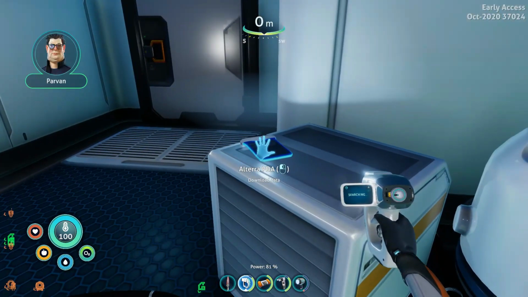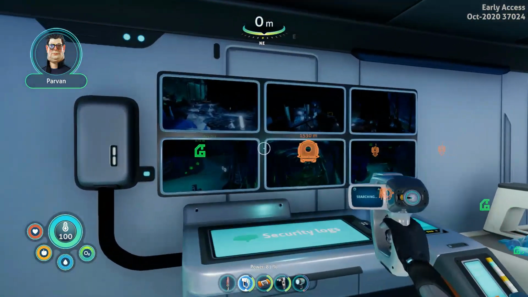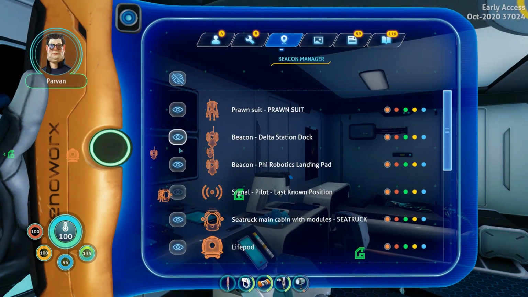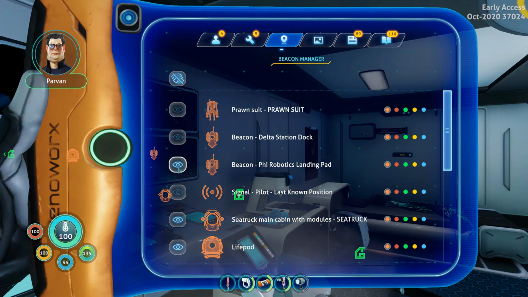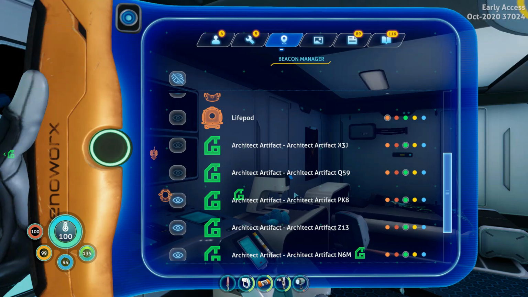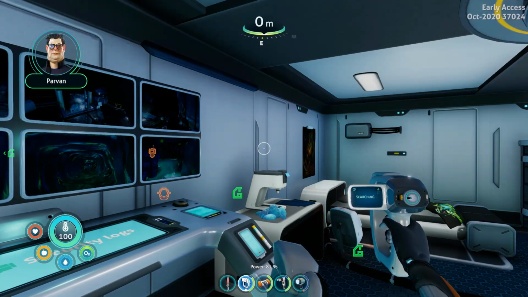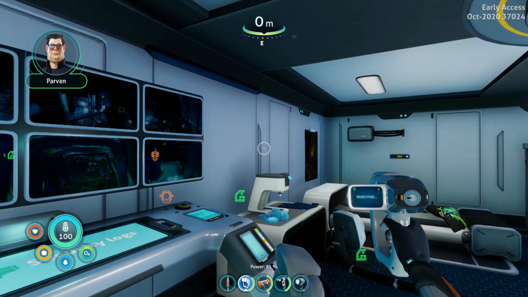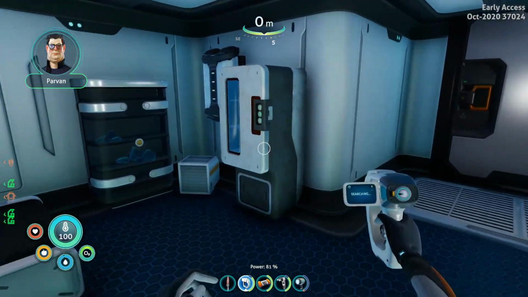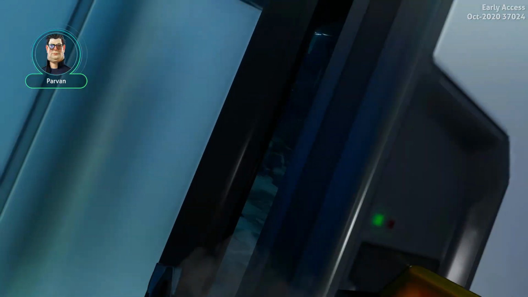I want to apologize. Okay, no, that's taking things too far. I know we didn't leave things on the best note, but I want you to know I love you and I miss you. I don't know why I say the things I say sometimes. They just come out. I was going to send you a message saying how great everything is here and how everyone loves me. I've had a promotion to a very important security dossier. I'm treated like a hero. But really, this is a cold, wet planet. The scientists are full of themselves. There's no action to speak of. The only thing I look forward to is weekly games of Alien Intruder, but more than that, of coming home to you. Sorry for all the times I did not appreciate you, our family, or the good life we had. And I... Am I kidding? I can't sell this. What's the use?